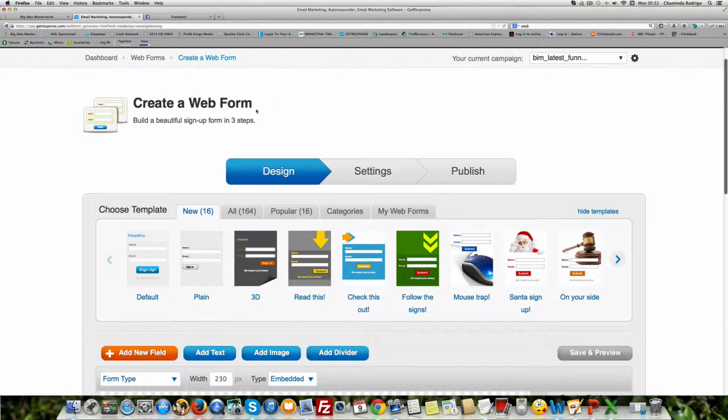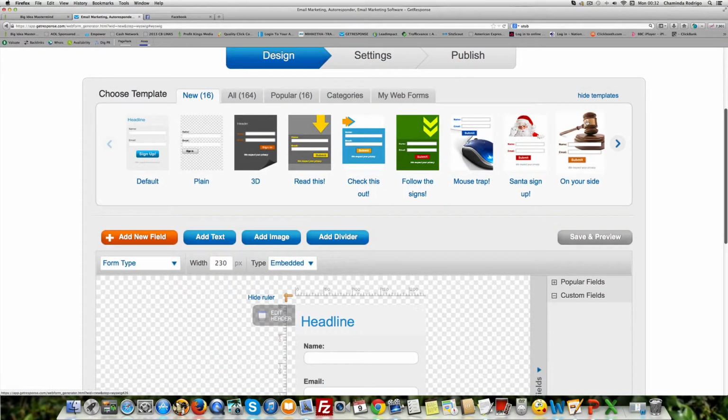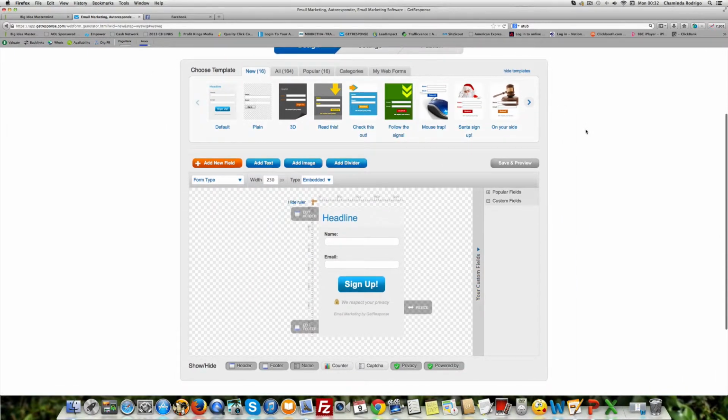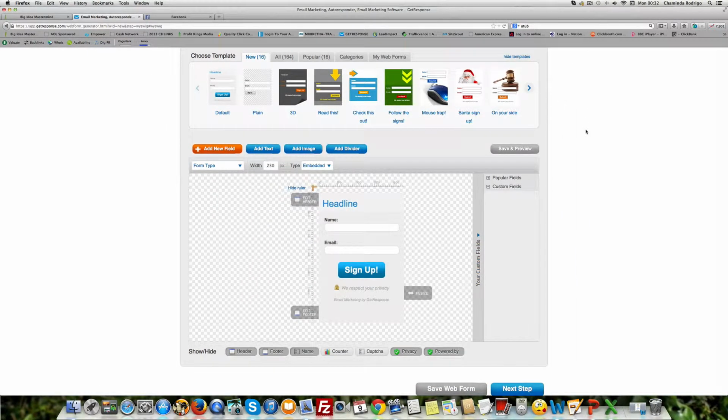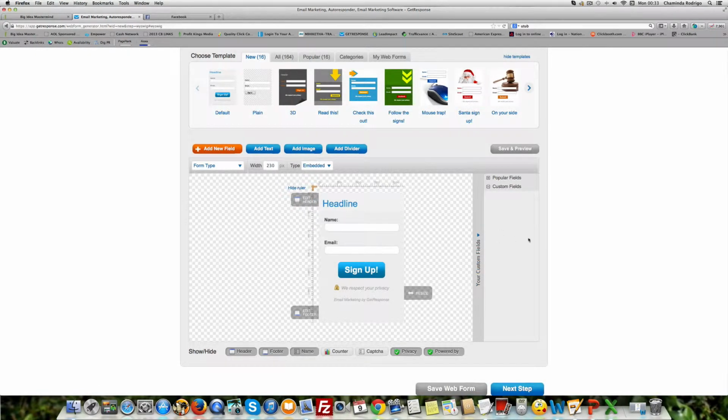Now what we need with Big Idea Mastermind is just a basic form, because everything is formatted properly on the other side. So I just choose the basic form, which is chosen by default.